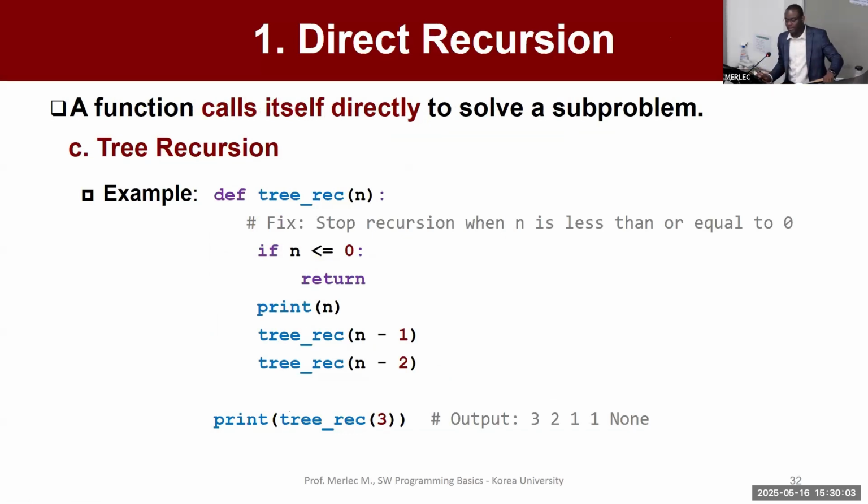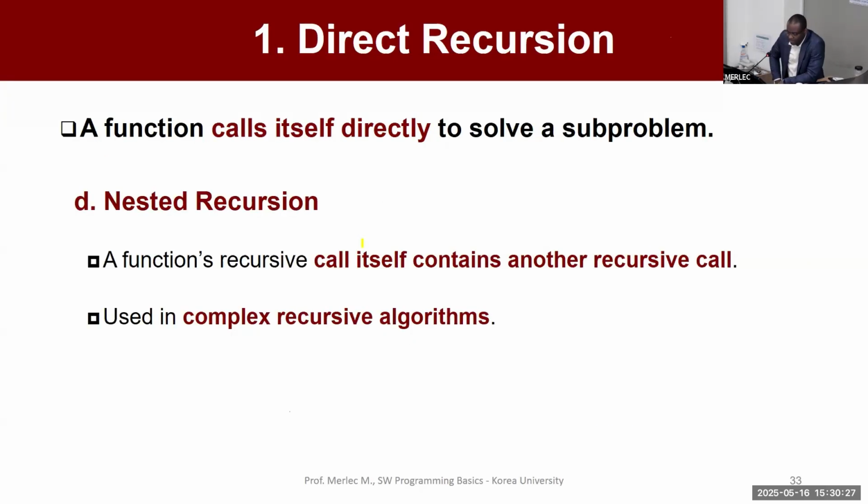The last, in the type of direct recursion, where a function calls itself to solve sub-problems or intermediary step problems. Here I have already explained through the example. So this was the statement which helps us to control the depth of the tree. The next type of recursive function is the type of nested recursion.